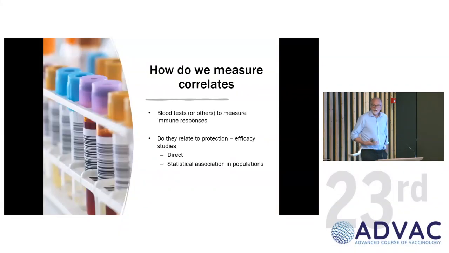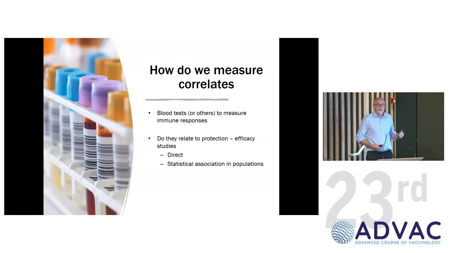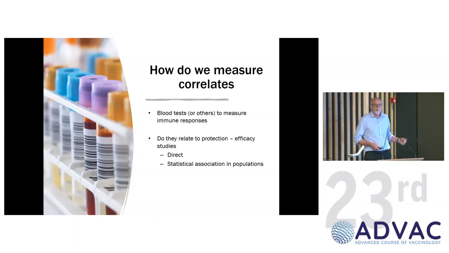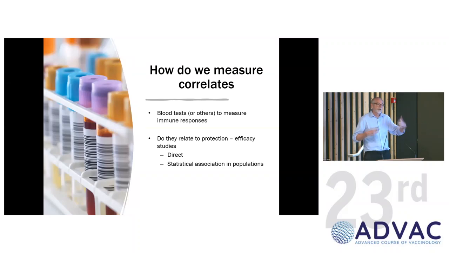So how do we measure correlates? They're usually measured by blood tests that measure immune responses, and they have to be related to efficacy — does the immune response you're measuring relate to the efficacy of the vaccine? There are two main ways. Directly, where you take blood from everyone in your trial and see what level of antibody relates to protection. But in very large studies, mostly people haven't done that — it's too difficult. Some COVID trials had 40,000 people, and developers who did those very large trials didn't collect blood from everyone. So they have to do statistical relationships from the population levels of antibody to relate that to protection.